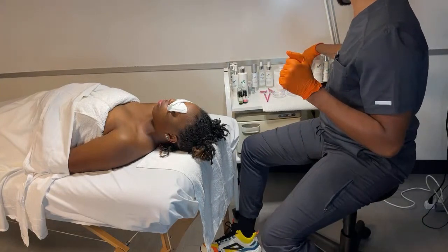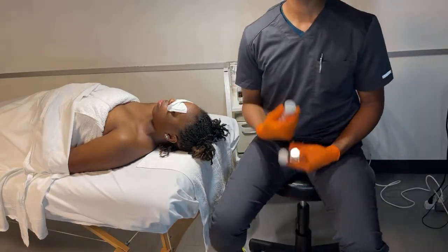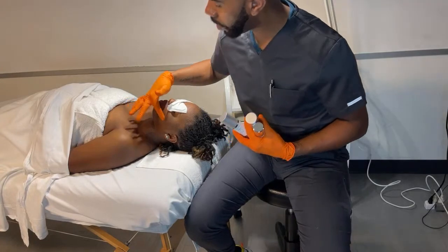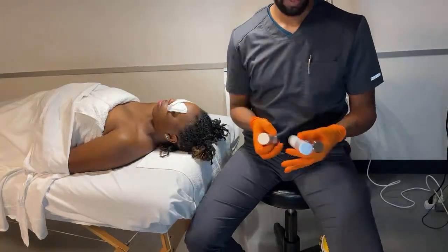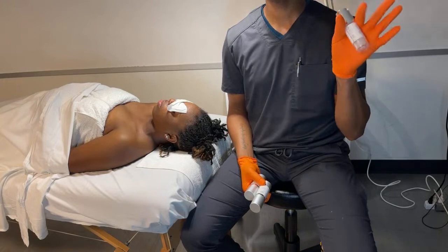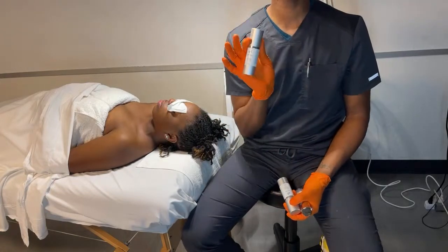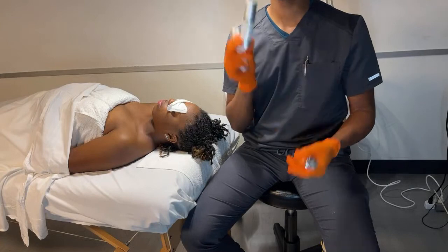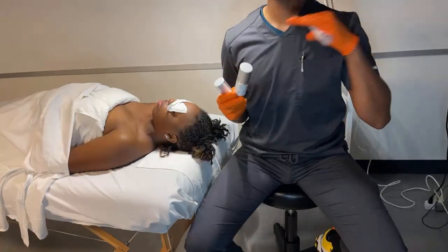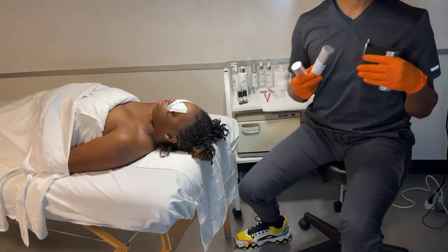As far as the hydration, when we get to closing rituals, because she has pigmentation concerns that I pointed out in the forehead area and on the cheek area, we're gonna do the hyaluronic acid serum first because we wanna pull that hydration into the skin. Then I'm gonna tone her skin. The water from the toner, the hyaluronic acid will pull that water in. Next, I'm going to do the Pure C serum, which is gonna help to brighten and even. And finally, I'm gonna do just a little bit of Power Rescue moisturizer on top of all of that, just to cap off and lock in everything and restore the skin. That way she has a good combination of serums that are treating the skin.